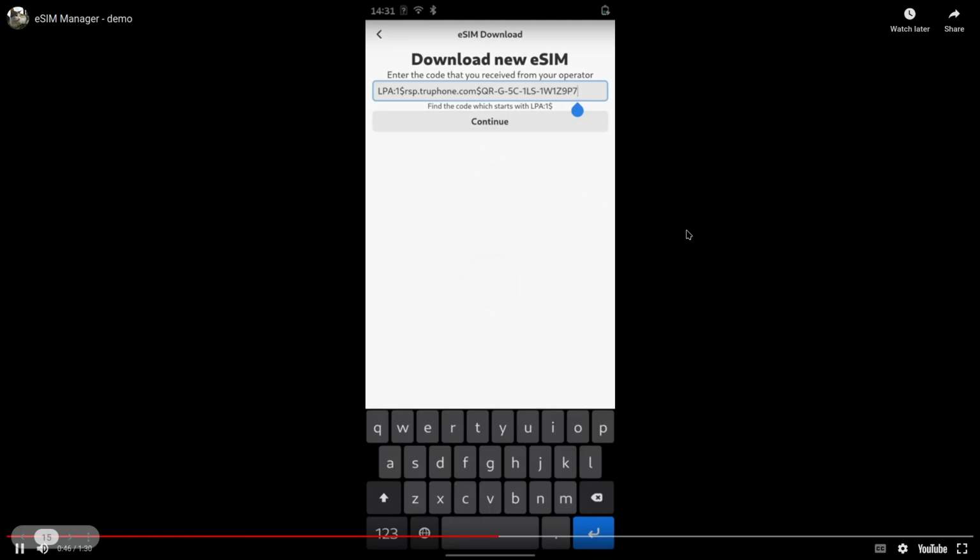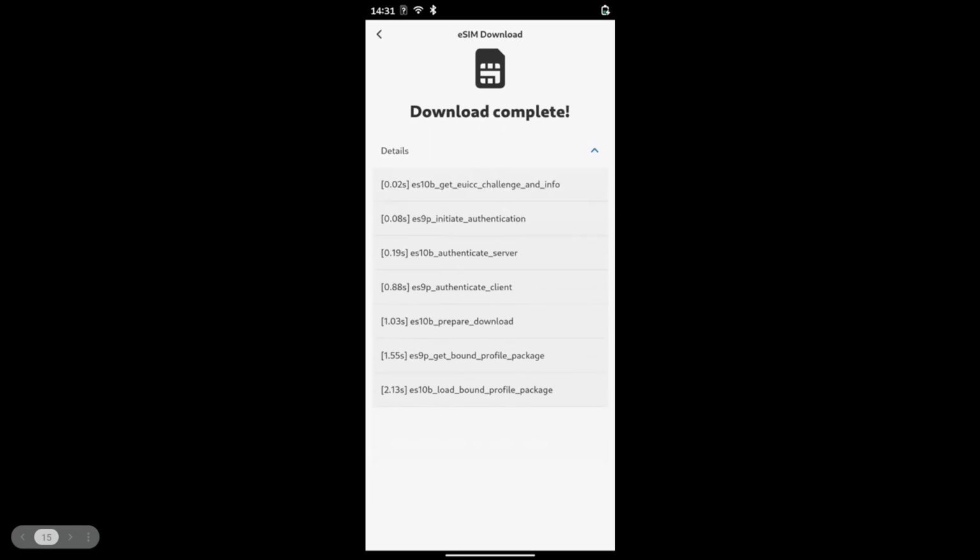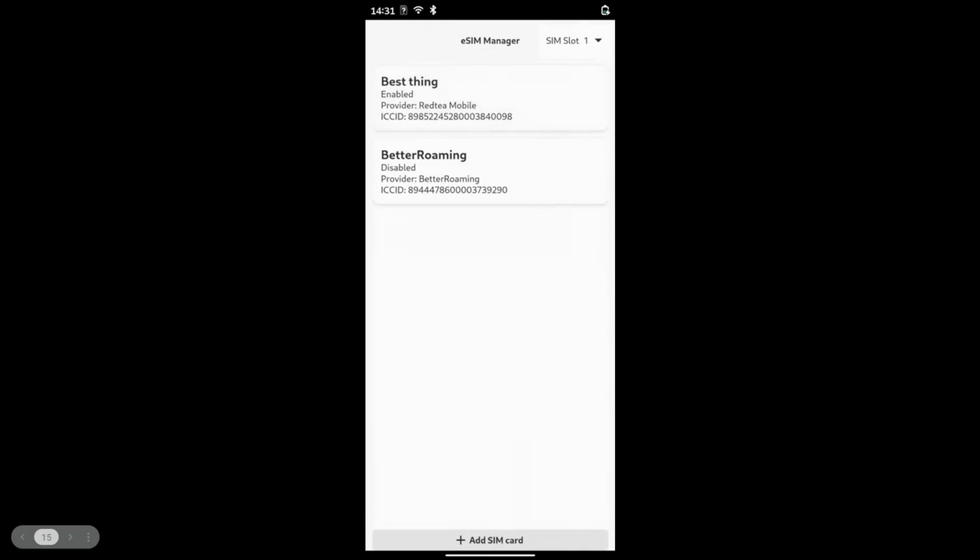But yeah, once you put this in, then LPAC starts downloading it. You get real-time progress from LPAC, what operation it is doing. It's not very pretty because it's just the strings that we get from LPAC. I'm guessing you could translate this and make it something nicer, but yeah, you get some details there. Then it's downloading and doing some operations, copying some data from the server side into the eUICC.